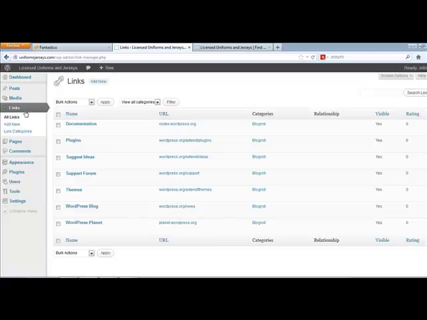A good usage there would be to send them to your affiliate link, maybe send them to your squeeze page for a free offer, send them to one of your other websites that's related, a partner's website, maybe just one of your other random websites to get a backlink and get an index in the search engines. Lots of possibilities.